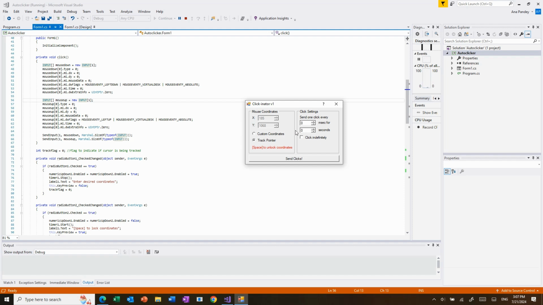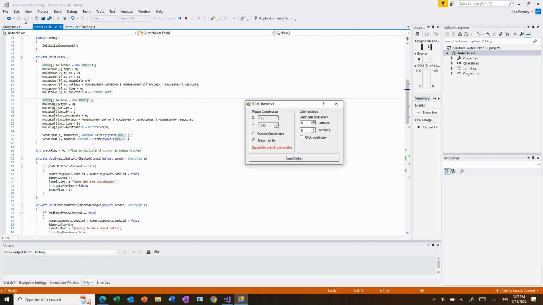So if my pointer was right here, depending on the flags I set, and I say dx is like 10, it would probably move my pointer right 10 pixels instead of moving it to absolute coordinate 10.